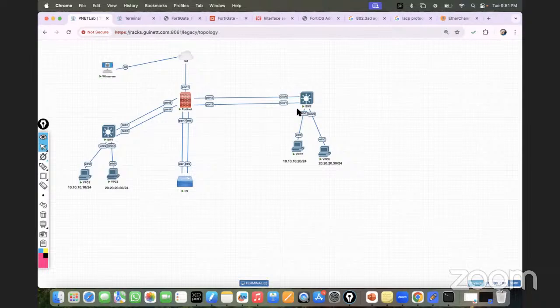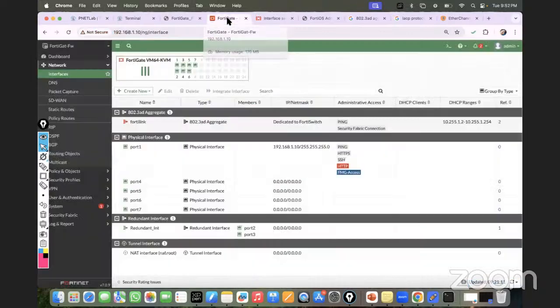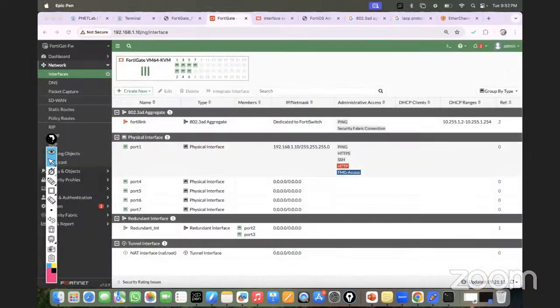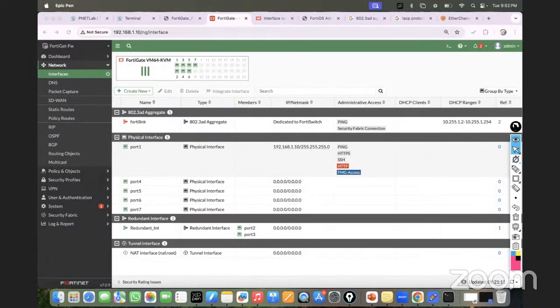Extended VLAN is something where, if you have a VLAN number more than 4096, then it is an extended VLAN. The VLAN range is 1 to 4096. What is the VLAN range we have? So I want to process the VLAN from the FortiGate firewall. If my FortiGate firewall wants to do any tagging, that is also possible. So how can we create the VLAN on the FortiGate firewall? Let me go on the FortiGate firewall. I can create some VLANs so you guys can understand how VLAN creation happens.